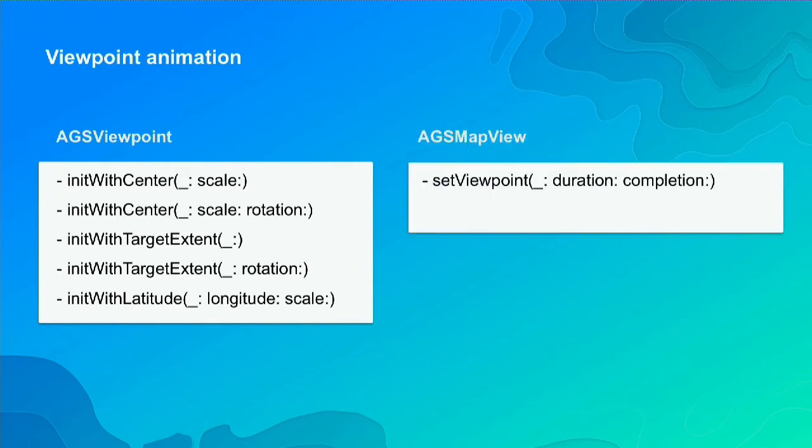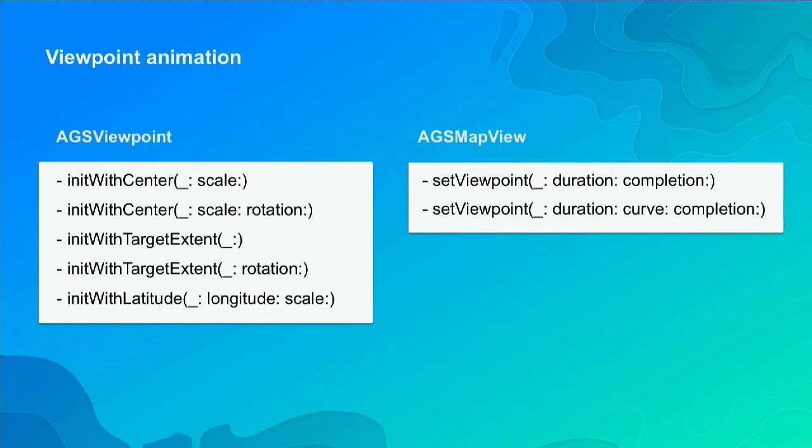But there are methods on the map view, set viewpoint methods, that have a completion. If you see a completion parameter on the set viewpoint method, it means it's going to animate. It means it's an asynchronous thing. It's going to take some time. When it finishes that animation, it's going to call into that completion block so that you can do something if you're waiting for that animation to finish. And what we saw in the demo just there was a smooth animation in, and in the completion block of that animate in, we then immediately animated back out again. So it gave the map kind of a little breathe experience. It's a convoluted example, but it shows how you can chain these things together and how the completion block is important to you.